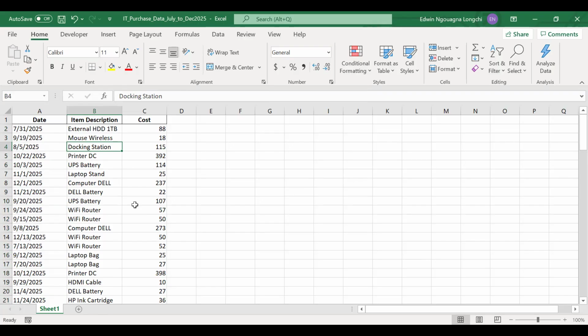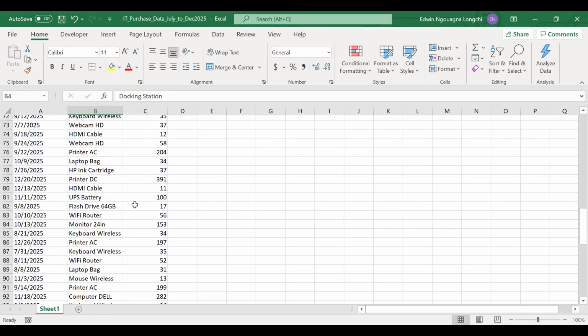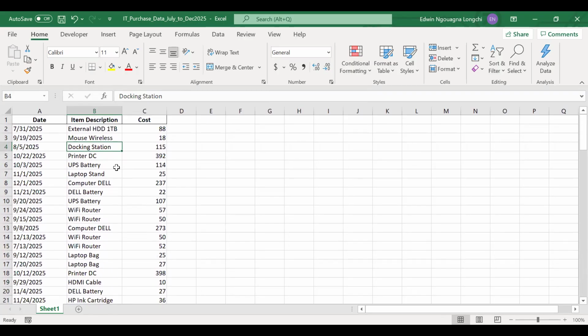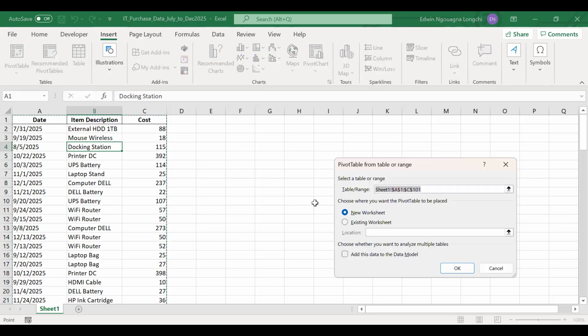So when you have written your revenue tracker like this for the whole year, you can always create a pivot table. Maybe even for one month, you create a pivot table. As data comes in for the other months, you go to the pivot table and you just refresh, as Clinton showed you guys last time. So if I come to insert, I take pivot table, range on a new sheet.